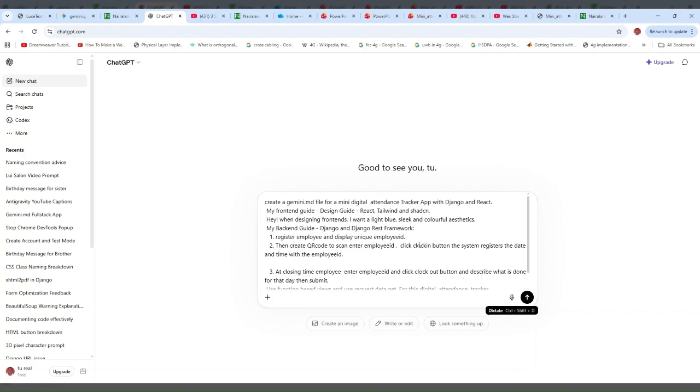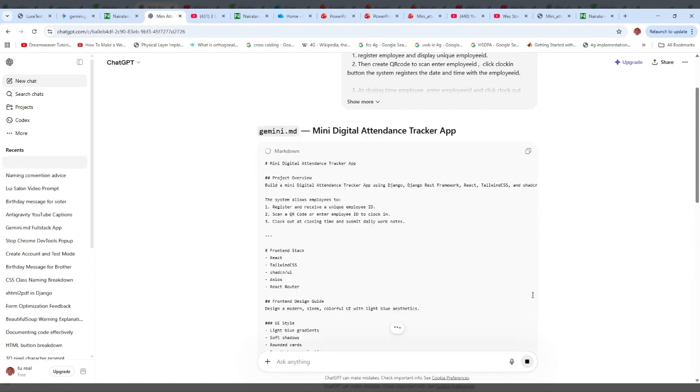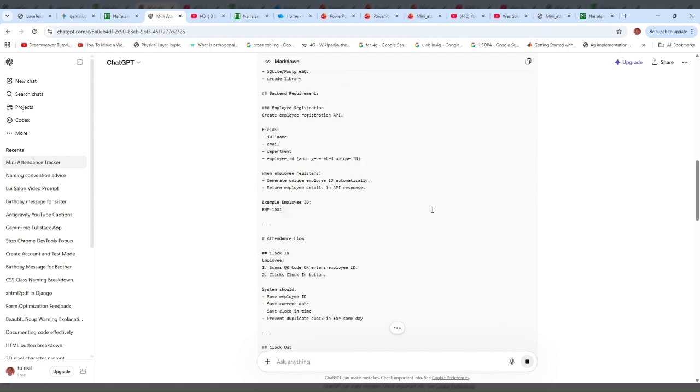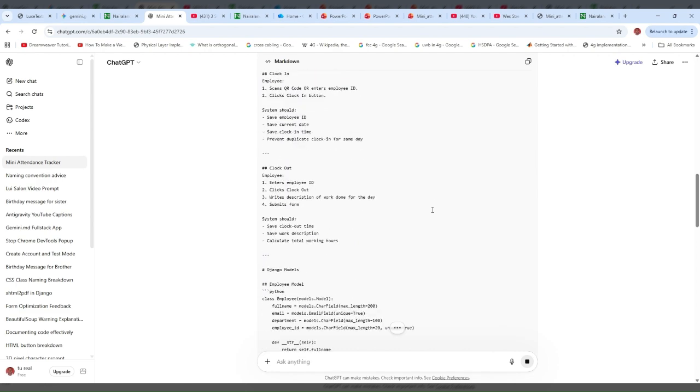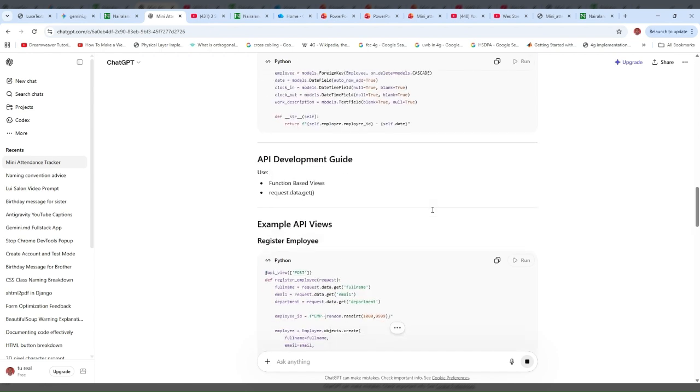Okay, this is the short description in ChatGPT. So from here, I give the prompt to ChatGPT so that it can generate. Okay, it has generated the Gemini MD file. So it has described different steps to be taken for it to generate the app.